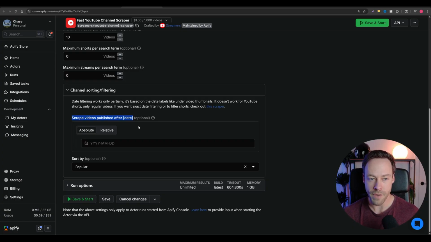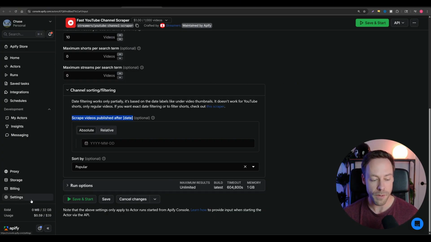Feel free to come inside of Apify and play with this. You can put whatever settings you want, then come up to the right and click save and start, and it will actually run it for you. You can see whether this is an output you would actually like. Now, if you've never used Apify before, it's just a marketplace for web scrapers. If you do the free tier, they give you $35. The next tier is $39 a month. I suggest having Apify. There are tons of scrapers that are useful.